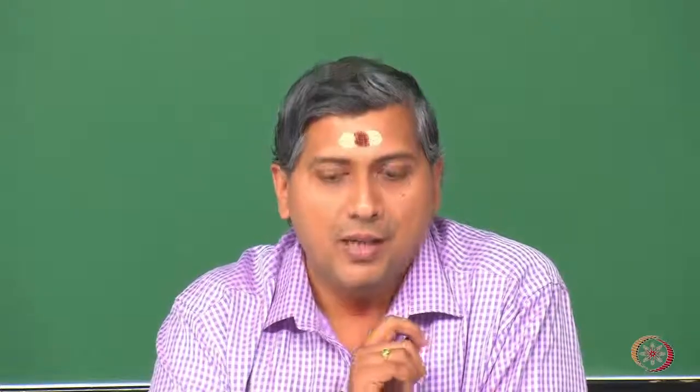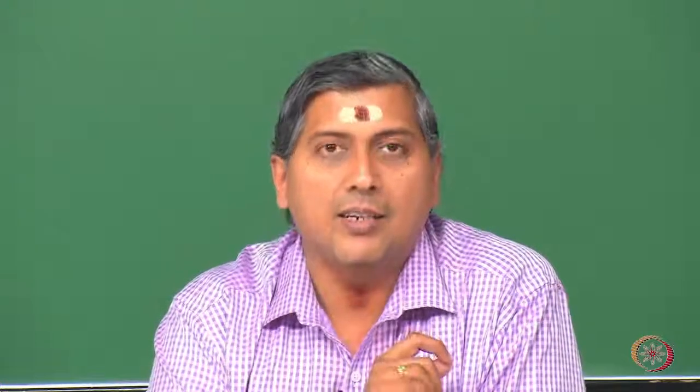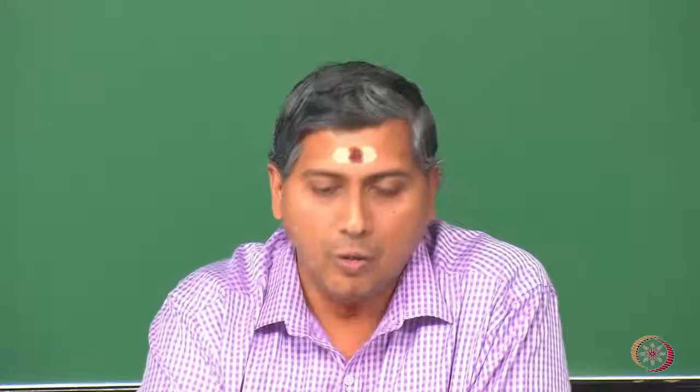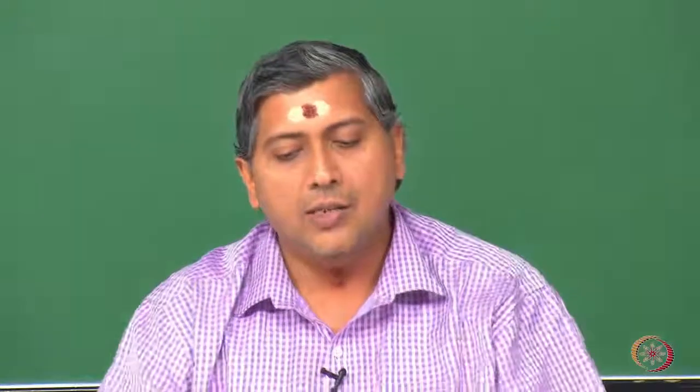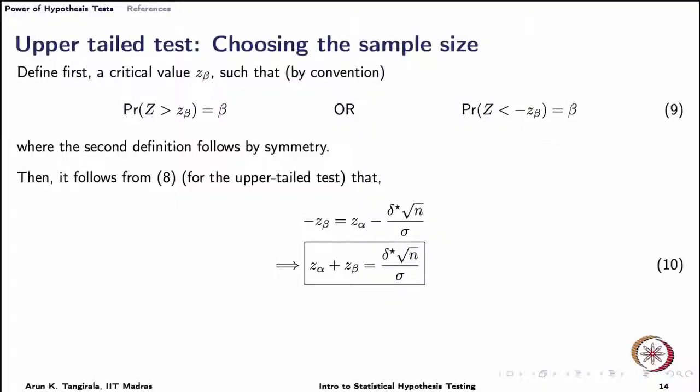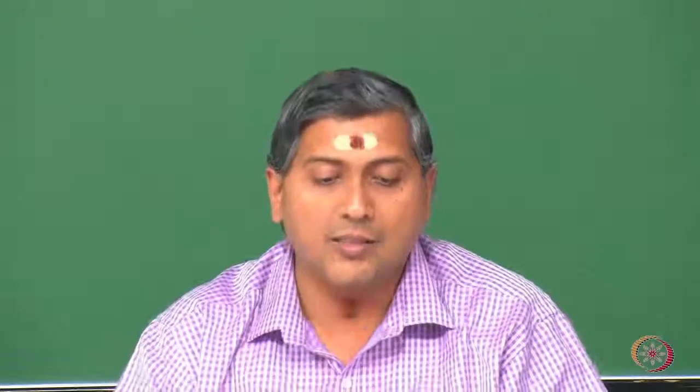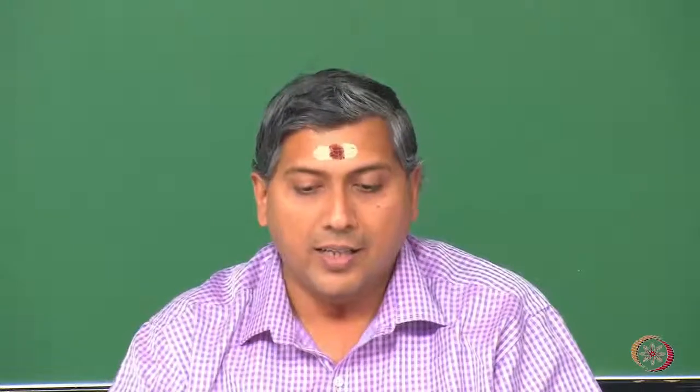In addition, it also gives us a very important insight into a point that we made early on in this lecture and even earlier in the course, which is that if I increase the type 1 error, I can lower the type 2 error, or if I try to decrease the type 1 error, I end up increasing the type 2 error. Let us understand how equation 10 helps us in getting that insight.